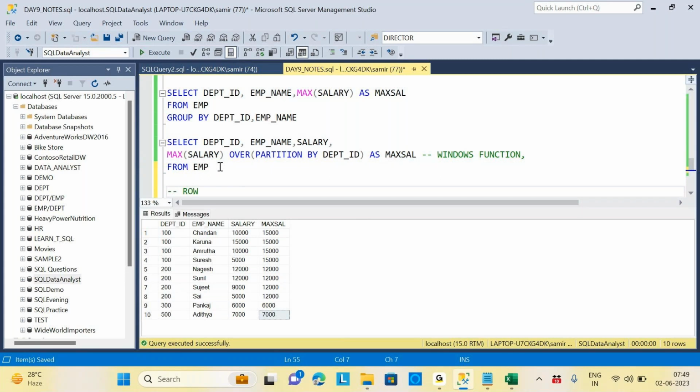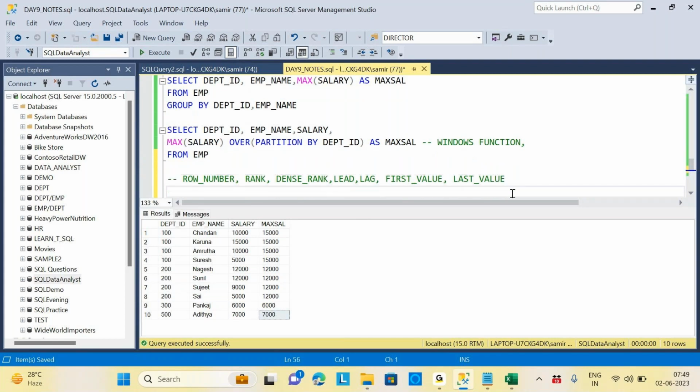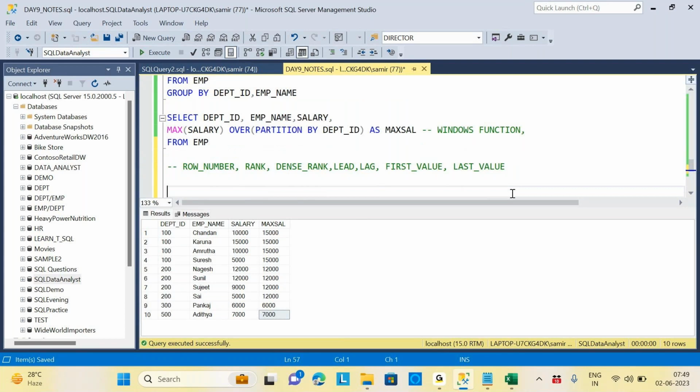One is row number, rank, then string. These are all dedicated window functions. Then lead, lag, then first value and last value. So these are the functions we will discuss in our window function category.